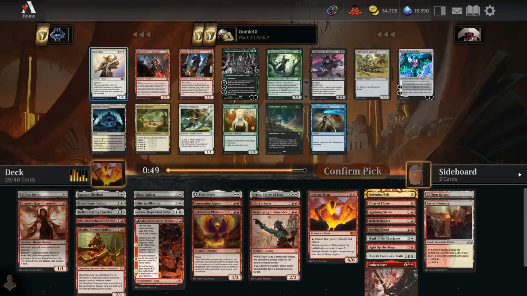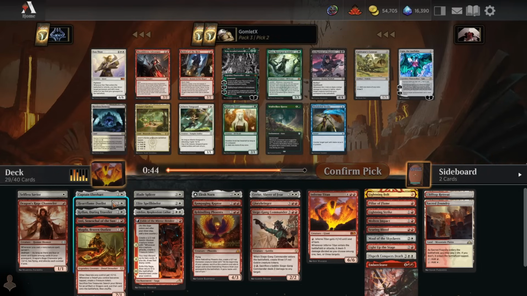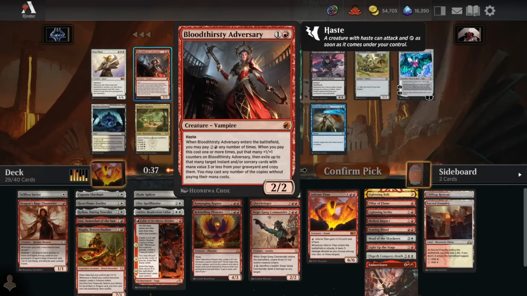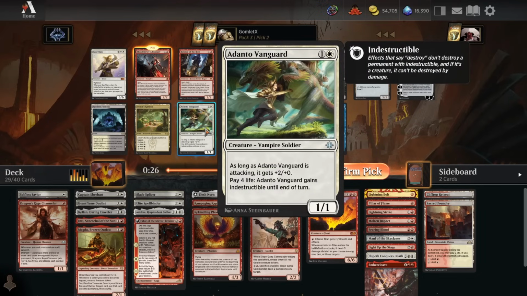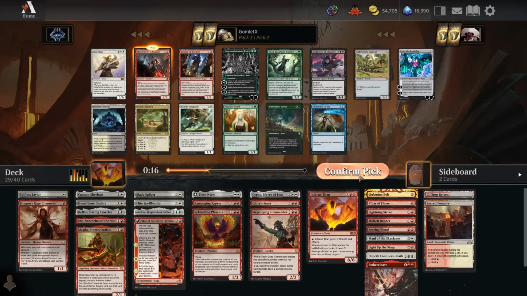Pack 3, pick 2, there's another real strong card, Sun Titan, but I think we want more cheap threats, and there are 3 very good options: Adanto Vanguard, Robber of the Rich, and Bloodthirsty Adversary. I'm going to take the Adversary since it's the most flexible, a 2-drop getting haste damage in early. That can also be a great top deck, recasting a removal spell later, so we'll take that over the Vanguard, which is basically just a threat, and the Robber of the Rich, which is mostly just a threat. Every now and then, you do steal a card from your opponent's deck and you're very happy, but most of the time, just a cheap haster.